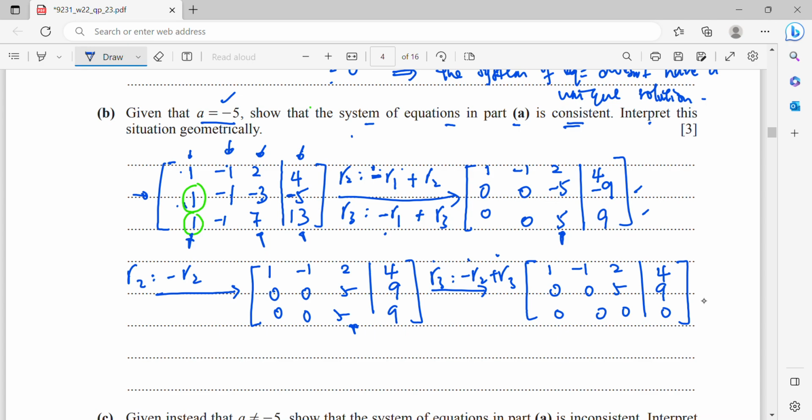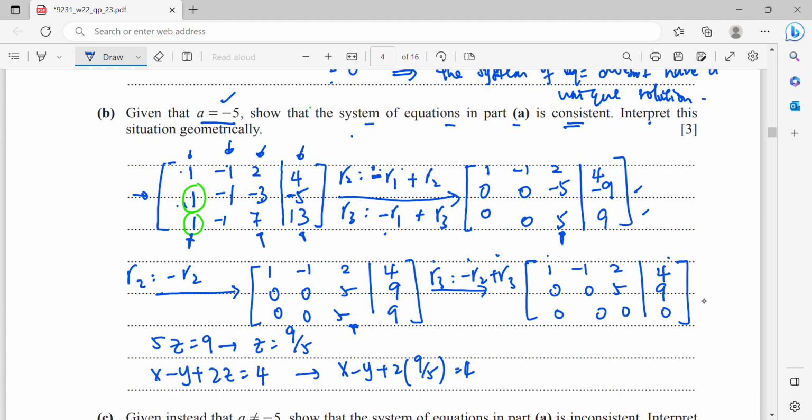When I form the equation, I will be getting 5z equals to 9. Therefore, you can get the solution here, right? And then x, because here is 1, so 1x minus 1 means minus y. You form the equation, plus 2z equals to 4. Okay, here is the 4. So you replace the z value. So now, your x minus y plus 2 of 9 over 5 equals to 4, right? Then from here, I will be getting one equation in terms of two variables, x and y.